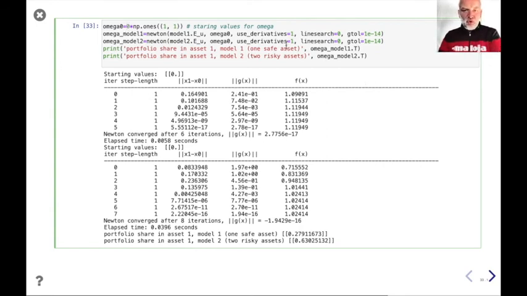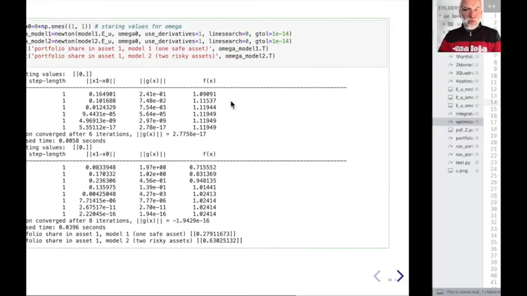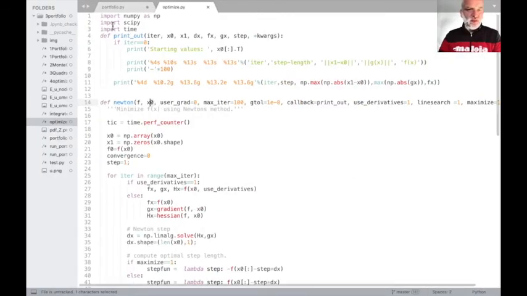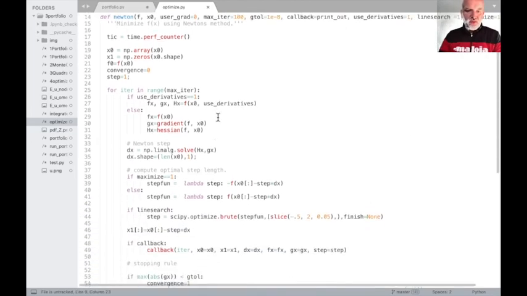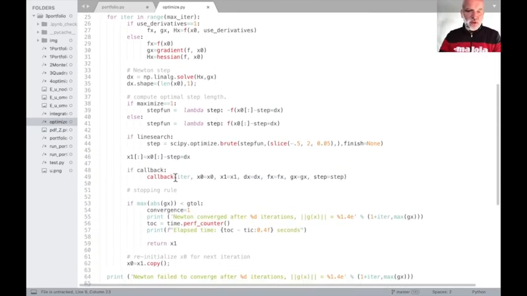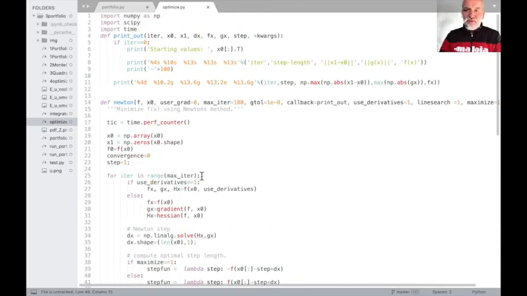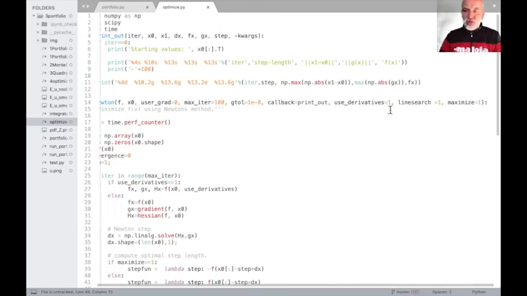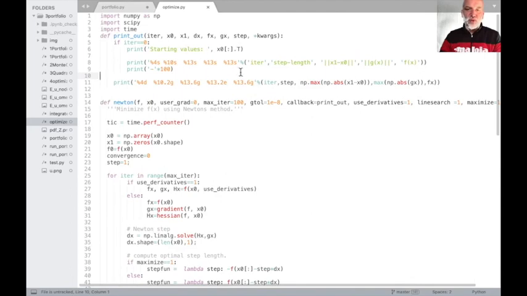What it's doing here, it's printing out some output, and you can see there's a print out function here, which is called down here during each iteration. Here it's calling callback. You can specify any callback function you want; here I'm just, as a default, using this function. So what is it printing out?